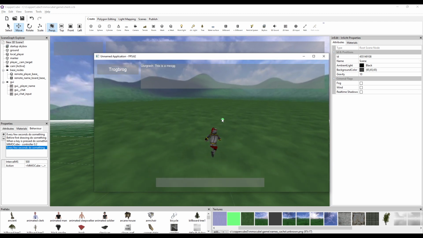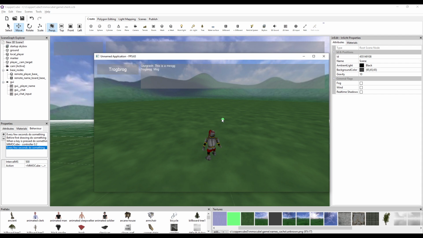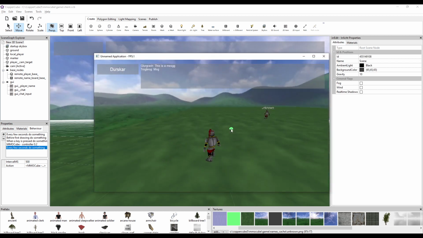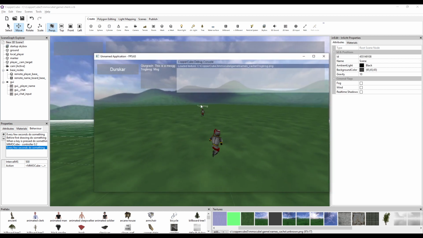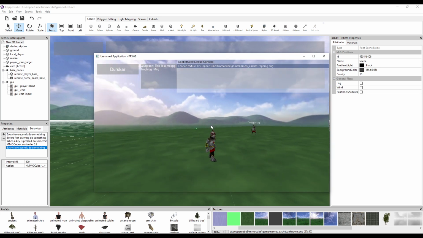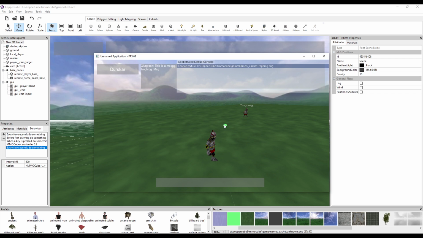Our Gulgash already wrote something, and now it's Trogborg's time to say something, and let's just open another instance so we see our Trogborg, which says stuff, and we can also say something to him. Hello, Trogborg.